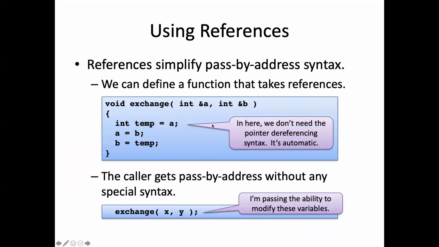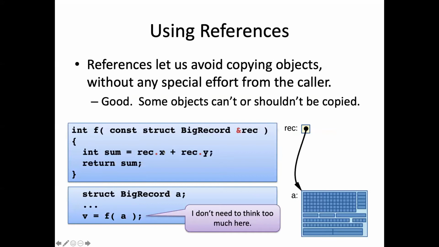Backing up a slide, just like here, if I had references to int, I don't have to dereference them every time I want to get the int they refer to. So here, my syntax is a little simplified, but even more importantly, when I call this function, I don't have to be smart enough to pass the address of A. It was really the person who wrote the function that decided, when you give me a parameter, I'm gonna take that parameter by reference rather than copying the value of that parameter.